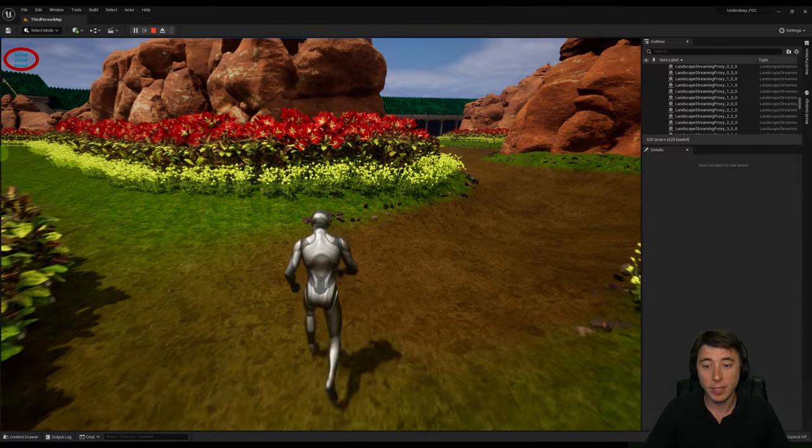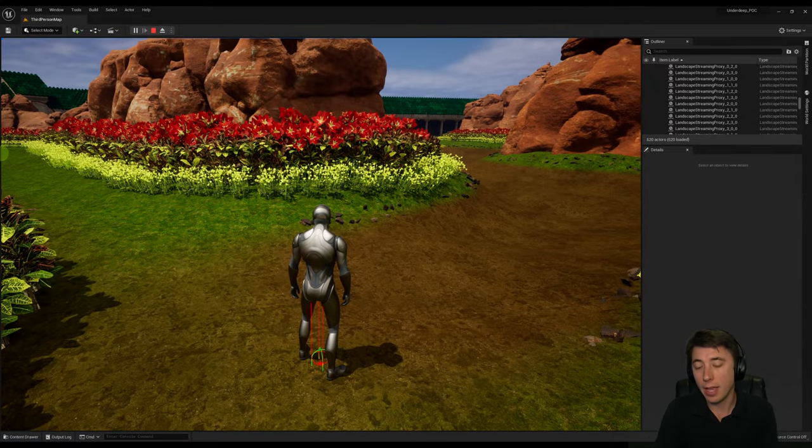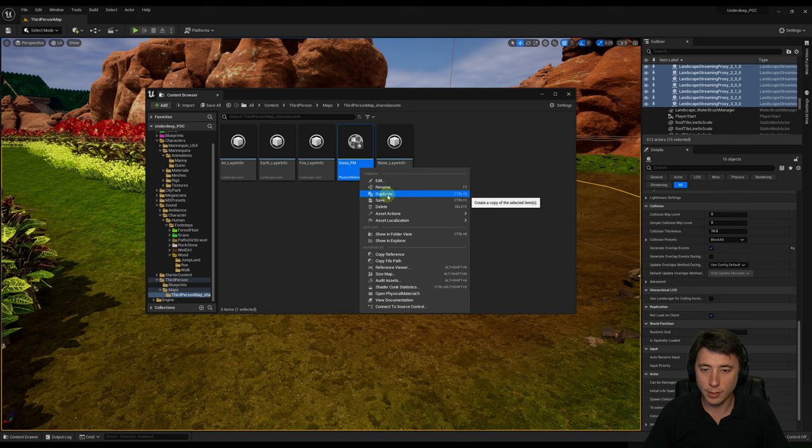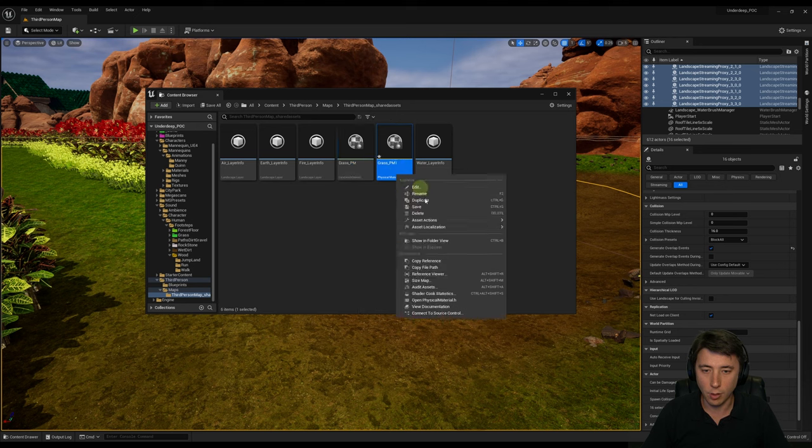Default, default, default. Yeah, because now we're in our fire quadrant, and for this particular part of our landscape, I didn't assign a physical material yet. So that's exactly what we're going to do right now. We're going to create 5 additional physical materials to give us 6, to match the 6 types of sounds, and then we're going to assign those to every part of our landscape and every single mesh or material that's part of our level.